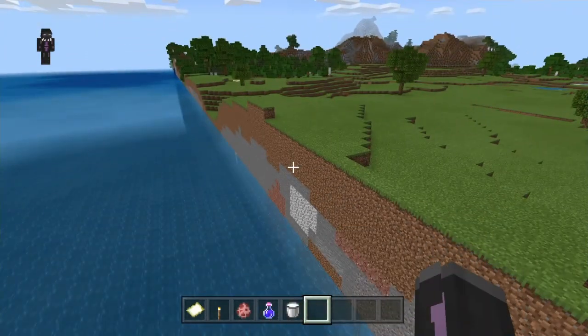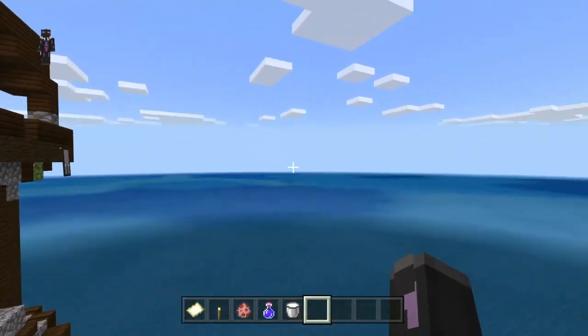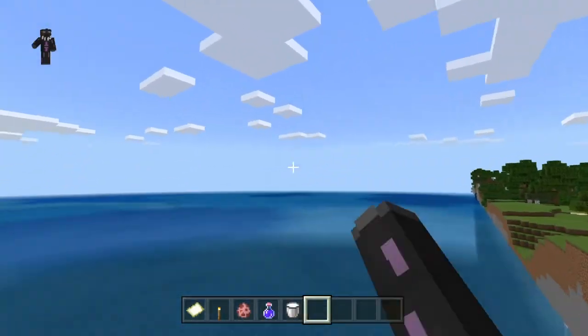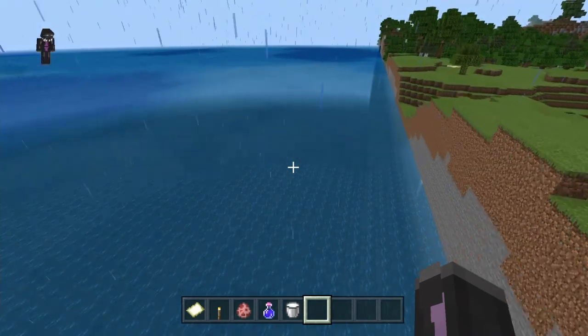To get the actual Farlands in PS4, the one that has all those chunk errors, there's only one way: go on mobile, join the world from your PS4, and then teleport there. That's the only way. If you generate a world in PS4, you're not going to get all the weird errors. Oh, it's raining.